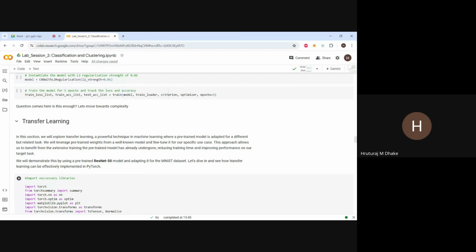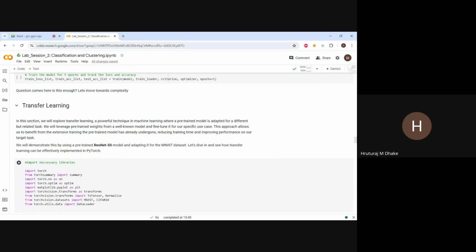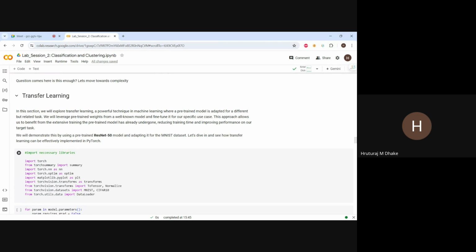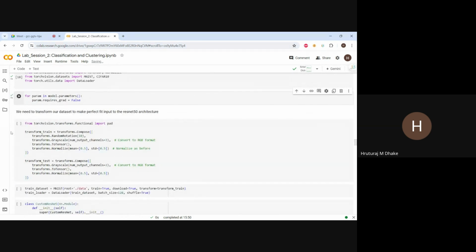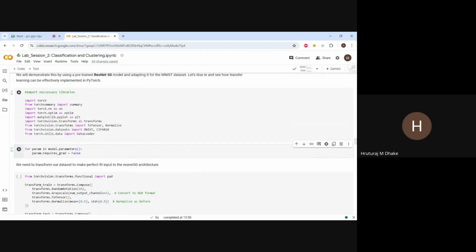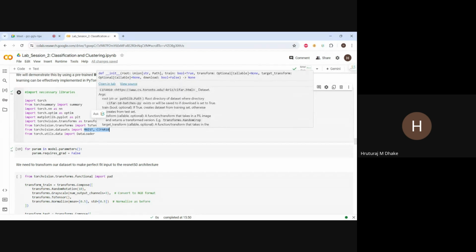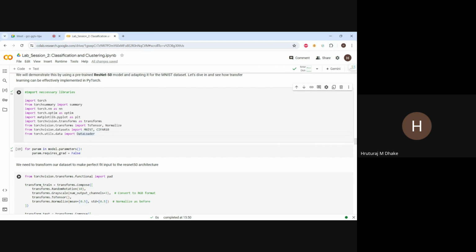Coming to transfer learning, in this section we explore the ResNet 50 structure. Let's train this again and import some required modules. Basically this shows we import MNIST and CIFAR10. Here I have experimented with the MNIST dataset, but you can explore the CIFAR10 dataset, which also has 10 classes and different images of each class. This is the basic neural network module and the neural net optimizer. Matplotlib is used to plot the graphs.